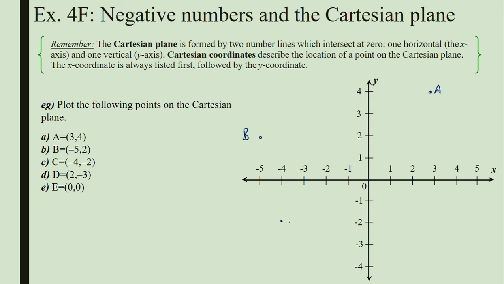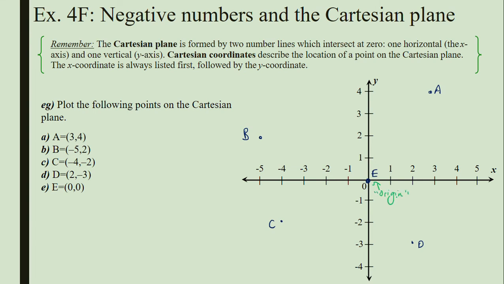So we'll draw that point in and label it C. Point D will go across to x is 2 and down to negative 3 on the y-axis, and we'll call that point D. And finally, point E is at 0, 0 again. So in our previous exercise, we called this point here the origin. That there is called the origin.